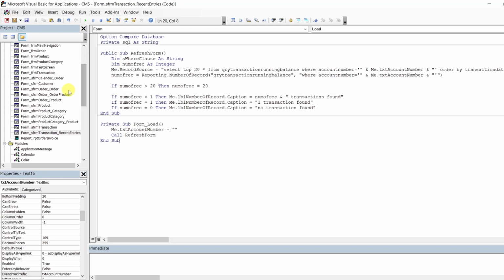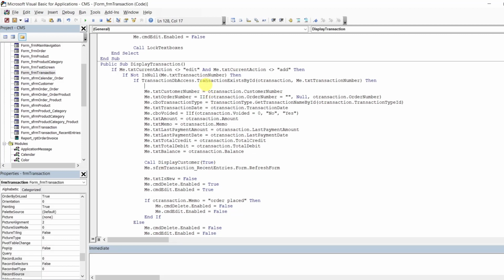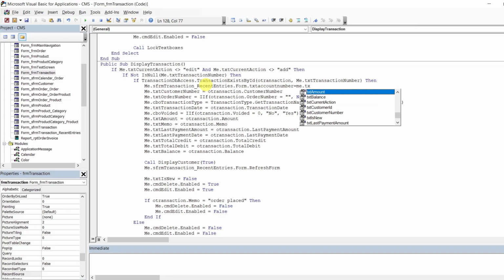And now we go back to transaction right there on the display right here. Once it finds this guy, what we want is to copy that: txt account number equals Me.txt account number.